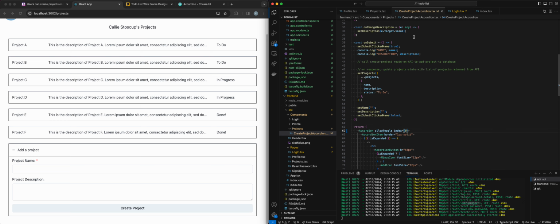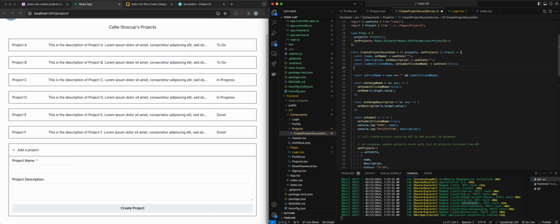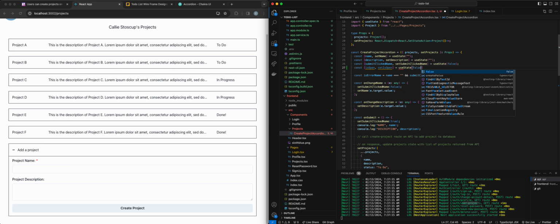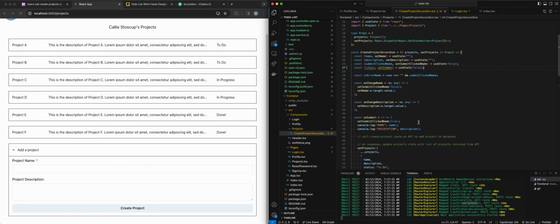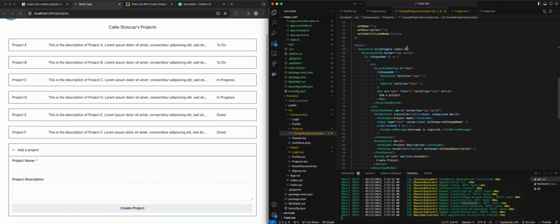So what I'm going to do is create a state. I'm going to say const isOpen, setIsOpen, and I'm going to use useState false. So when we start out and we load this component, it's going to be closed. Then I'm going to say if it's supposed to be open, then I'm going to return a 0.